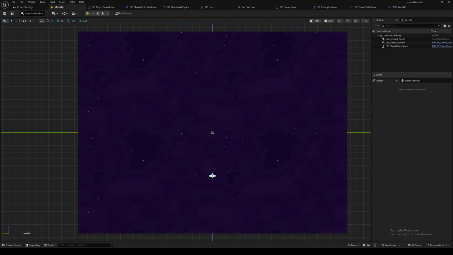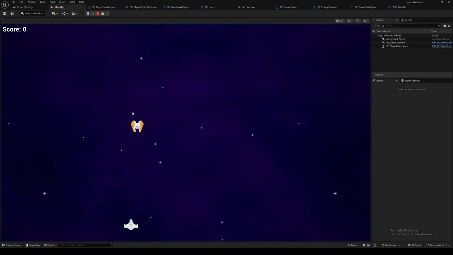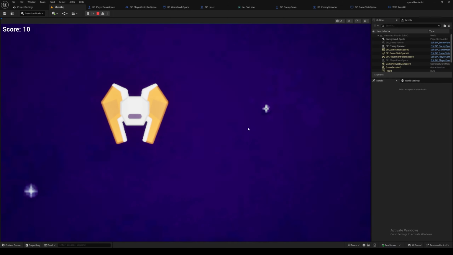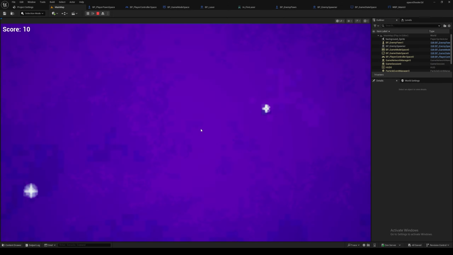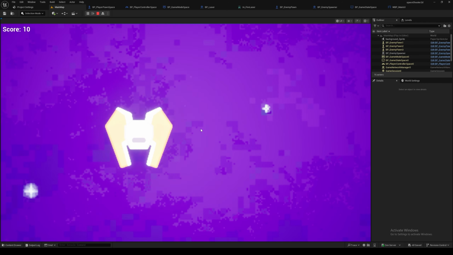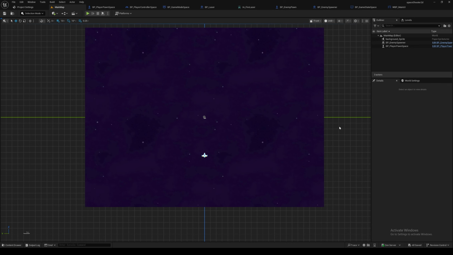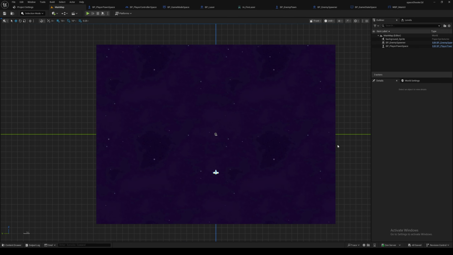So we need to make sure that the death of the player is handled a little more elegantly and does what we want. Now that I'm thinking about it, I kind of like that when the player dies, the camera gets destroyed and zooms in really far, and then the background gets really bright. I mean, I don't know, I think it looks kind of cool.